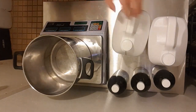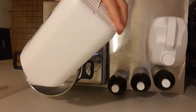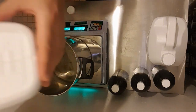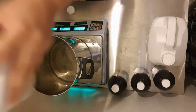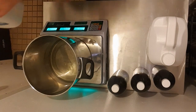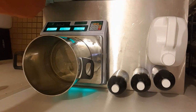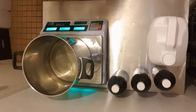All right, so I'm going to start with castor oil. Let's see how much castor oil I have. I don't have too much of it. Wait till I weigh it out. I have 375 grams of castor oil. So I'll just write that down. 375 castor oil.